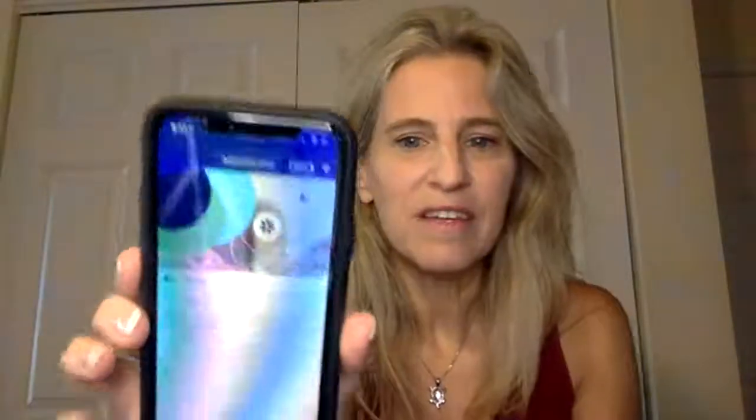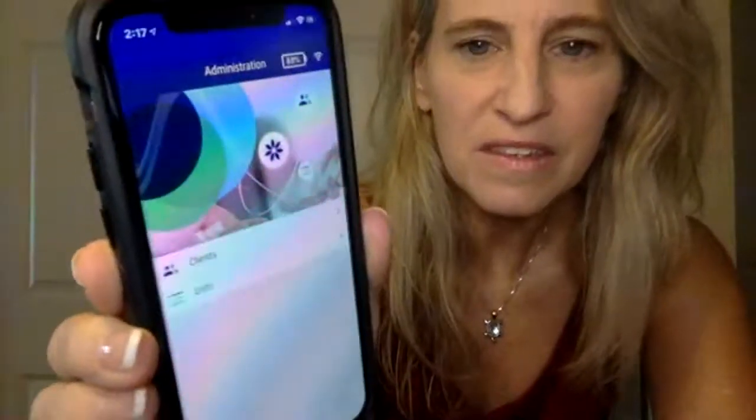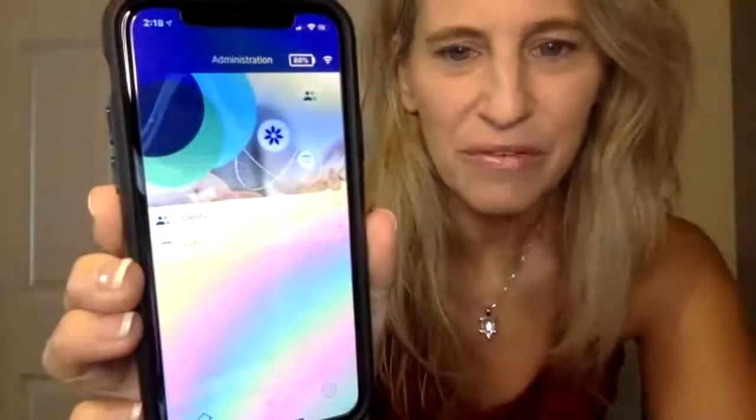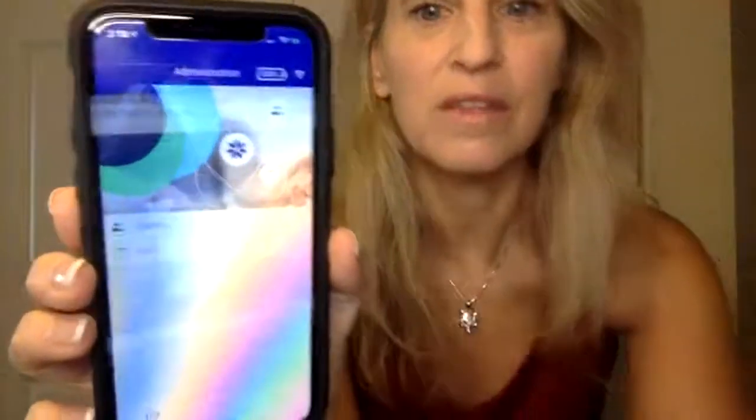So this is the, yeah, you're not going to be able to see it the same way, but this is the app. This is what it looks like on my phone, okay? And the 2 lines that are on here are clients and lists. So what I'm going to do is add a client, and I'll show you real quick. I'm not going to hold it up because then it goes to a screen with the list of my clients. But the options are to add an individual, an animal, a plant, an organization, a building, a vehicle, a group, or other.